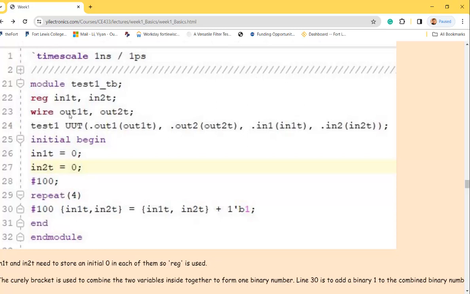You can set them. They can store some value as initial values. So that's how we do it, right? Initial, begin, and end. So these are the initial values that I give to these ports.